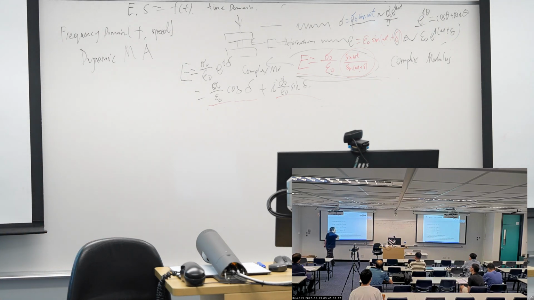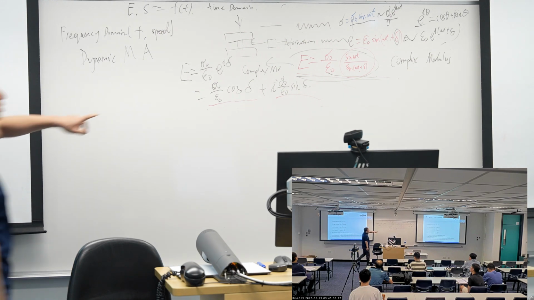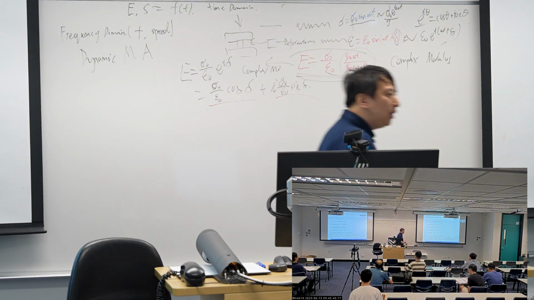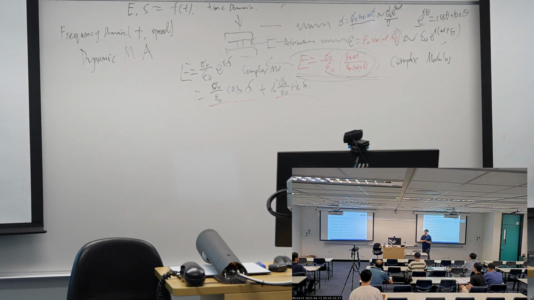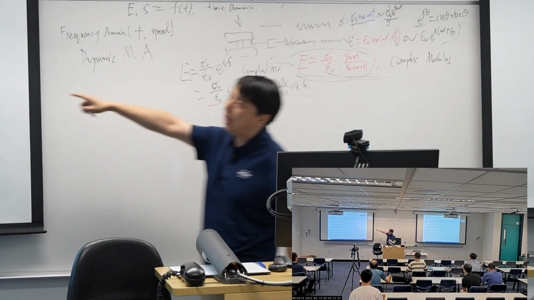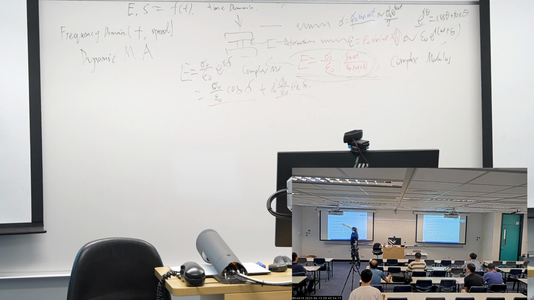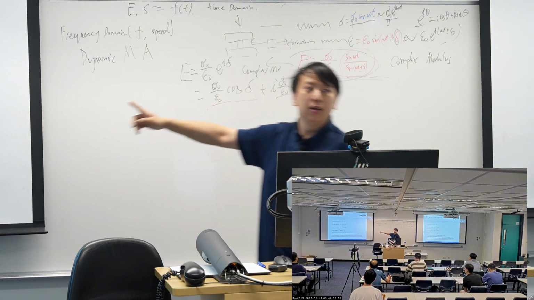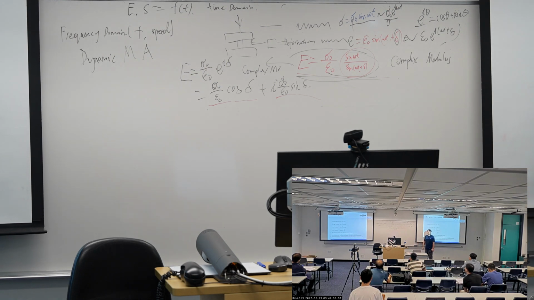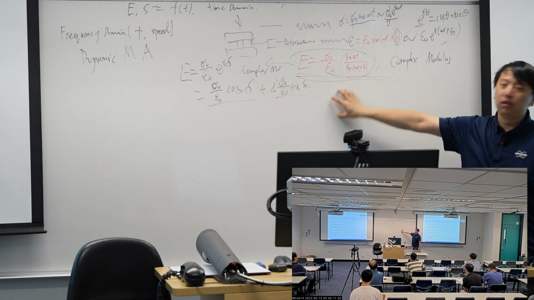They call it storage. And for the imaginary part, they call it loss because it shows viscosity. And the viscosity is a hydrodynamic force, it is friction, it's wasting your energy. So they call it the loss. If our delta is half pi, 90 degrees, the real part should be 0, and we only have the imaginary part left. So the imaginary part represents the viscosity part. So we have the storage and the loss.